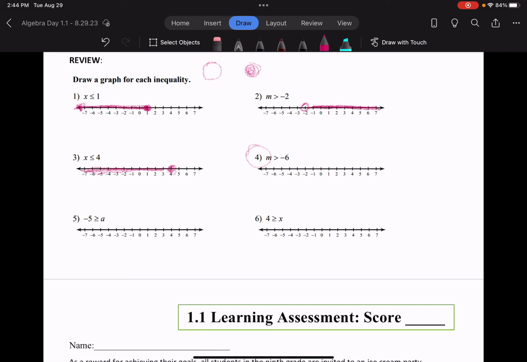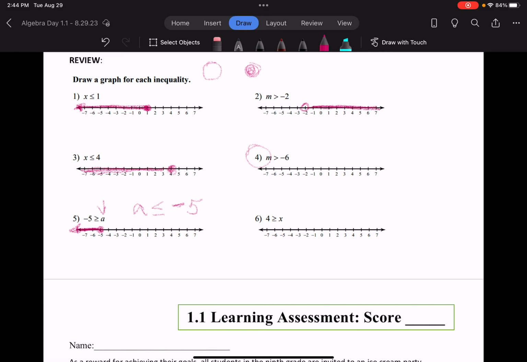I'm going to look at 5 and 6 because sometimes people get tripped up with this. A lot of times when the variable is written on the right side, this feels very confusing. So what I'm going to say to do is to rewrite it as A is less than or equal to -5. It just makes it easier than reading it as -5 is greater than or equal to A, right? That seems weird. So if you say A is less than or equal to -5, that gives you a nice starting point at -5 either way. But now we're looking at A has to be less than, because -5 is greater than A. That means A has to be down here somewhere.